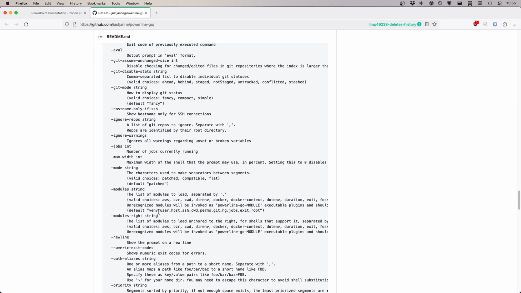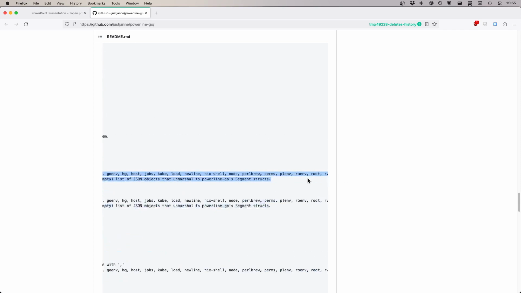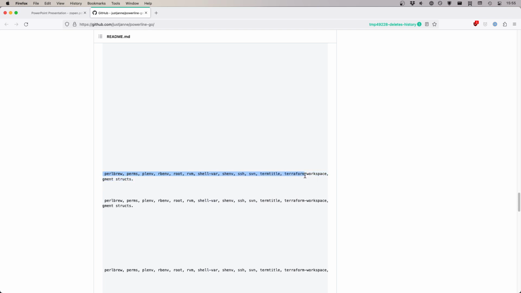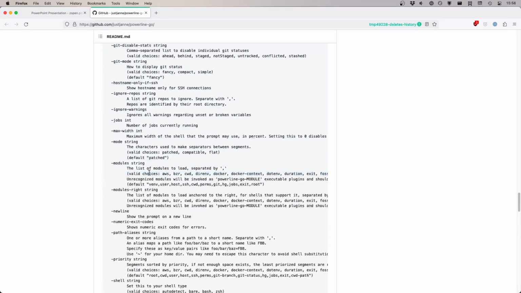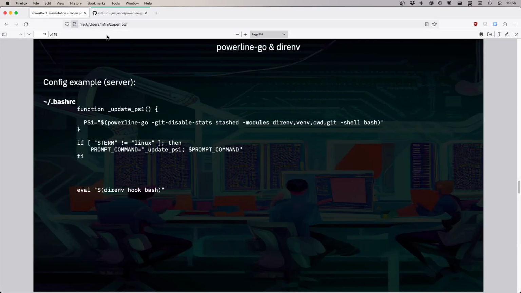Yeah. So there are modules for different cloud environments and Ruby, Python, Perl, whatever language related thing, and Terraform workspace and Python virtual environments, and Windows Subsystem for Linux. You can also add the username, host, and root detection. So if you've done su and are a root user, I think it'll show a lock icon here. So I've removed all of those extras for now and just use the basics that's usable with this particular ZeroS instance.